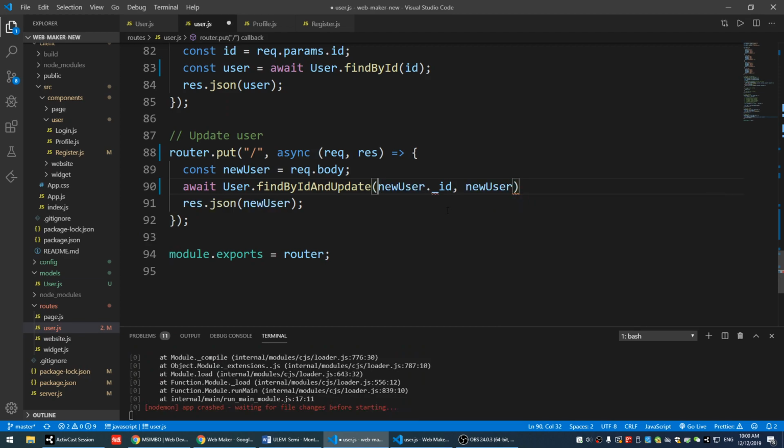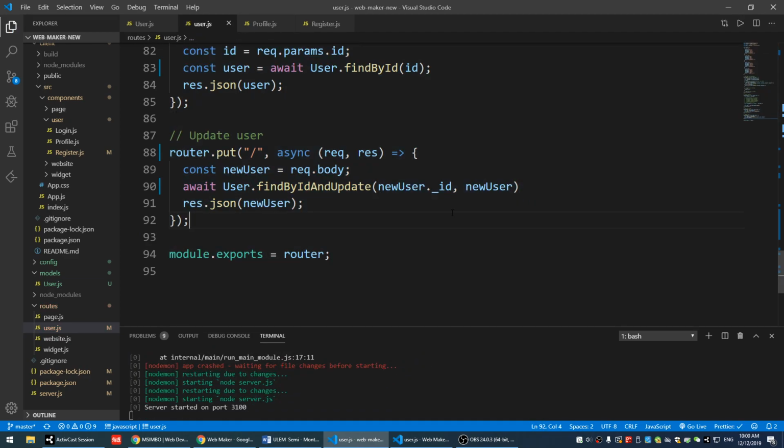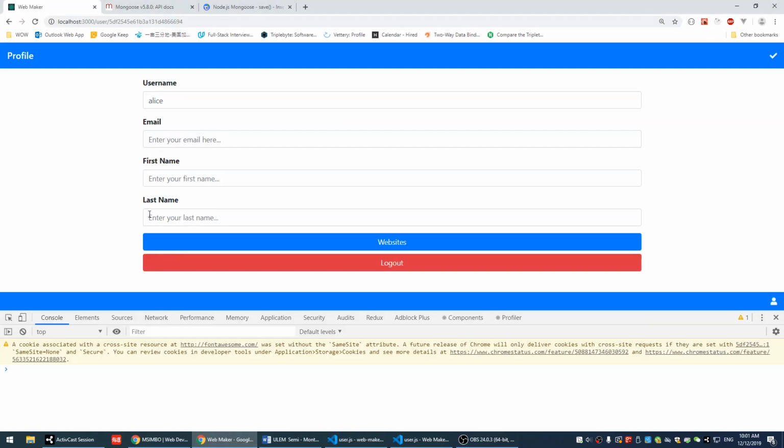I don't need this curly brace here. Alright, finding by the new user's ID and updating that into new user. Find and update. Let me try it out. Hopefully I don't give you the wrong answer here. If I do, we're going to fix it.